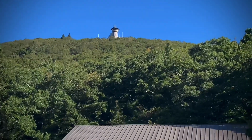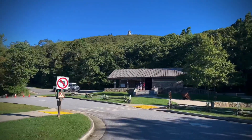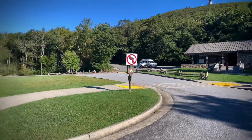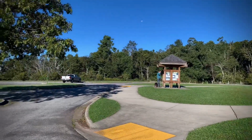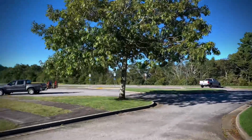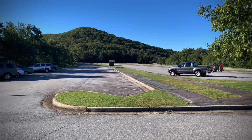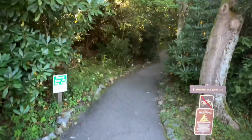We're going to walk up there using the nature trail. You can actually access the summit right over there. See the shuttle van? They'll drive you up. You can walk up. There's a guy and his dog. There's the moon again. The parking lot here is really, really big. And at the end of it, there's picnic areas down there. Here's the actual nature trail that comes up through here.